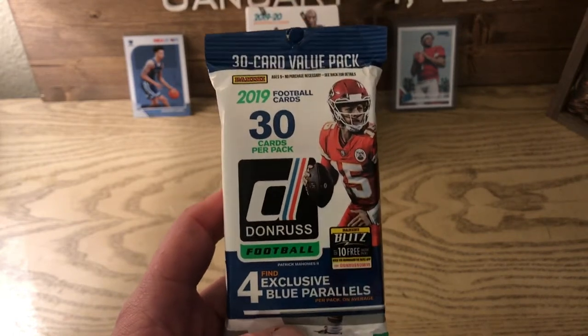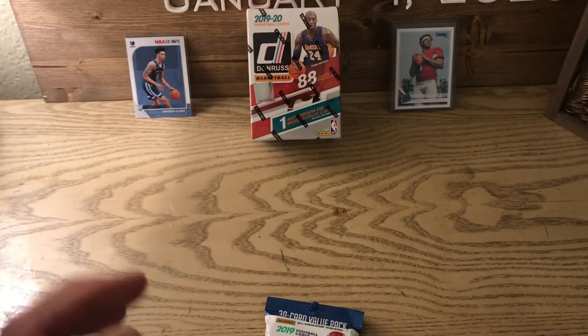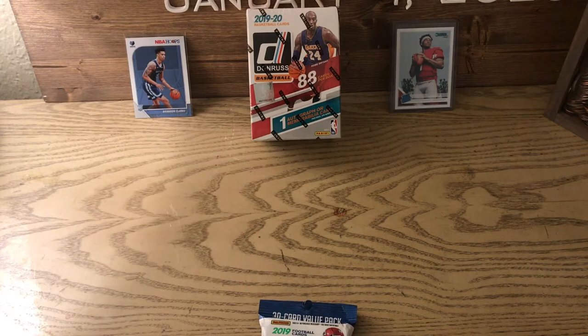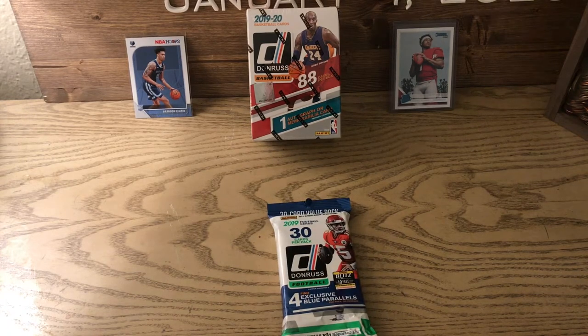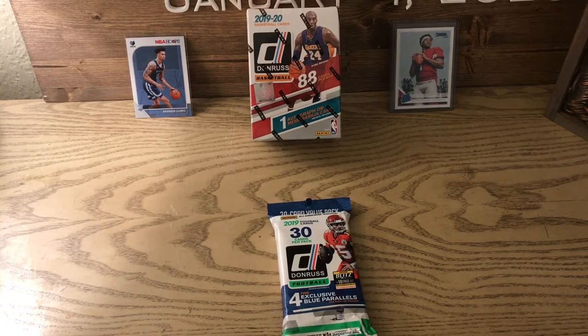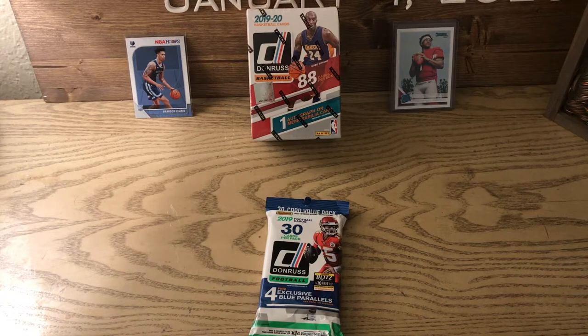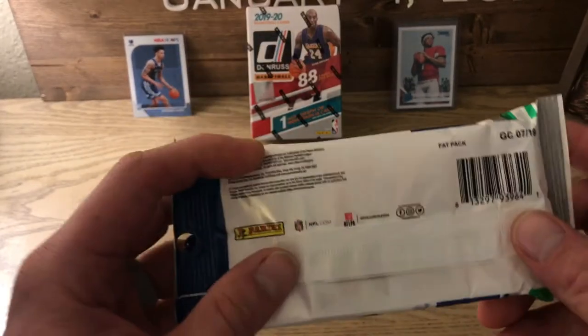I figured it would be a nice entry crack before we get into the big box. I'm embarrassed to show you that I only have the Brandon Clark basketball card as my background, but we're getting back into it. I almost pulled the trigger on a Trae Young Prizm rookie card yesterday, but me and my wife have some exciting news — we're actually moving back to San Luis Obispo. So I'm putting most of my money toward the move, except we could spare five bucks. Just don't tell the wife.